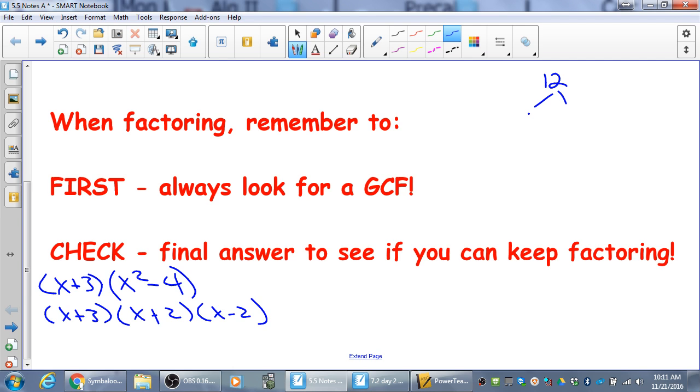You can go, well, that's 2 and 6. And if you just stop there, that's not the prime factors. 6 is not prime. You can keep factoring this. You can keep separating 6 into 2 and 3. So that's essentially what we've done. We've taken this first thing, broken it into those two things, and then you can break that up into those two things. So it's prime factorization is really what it is.